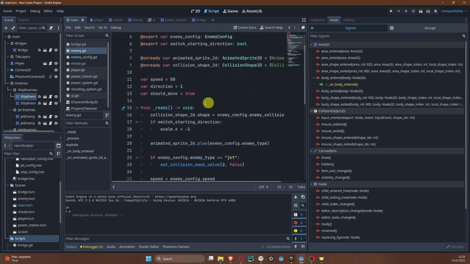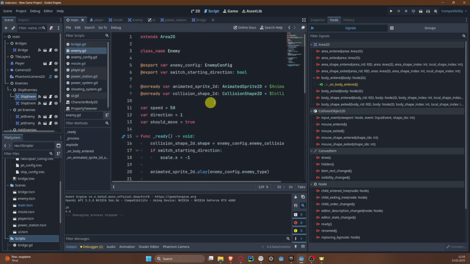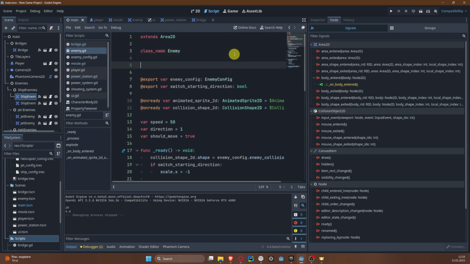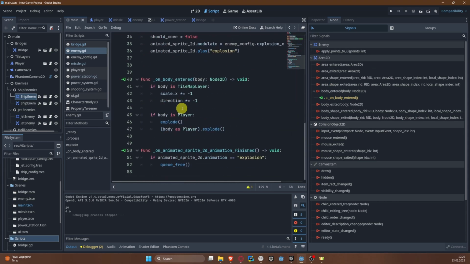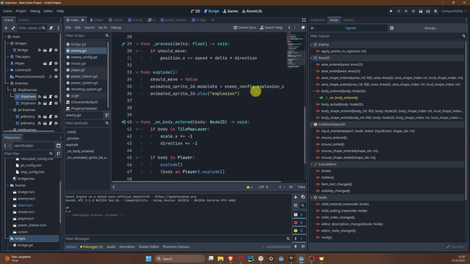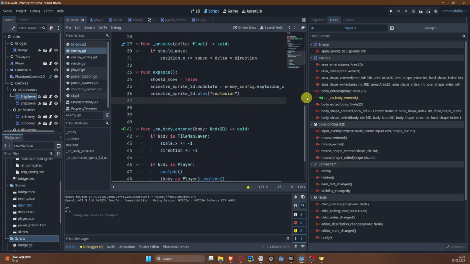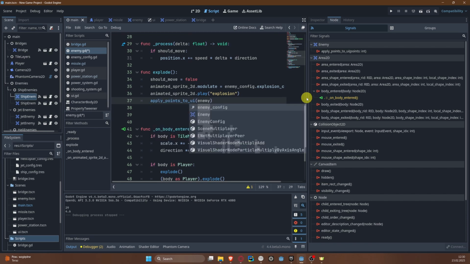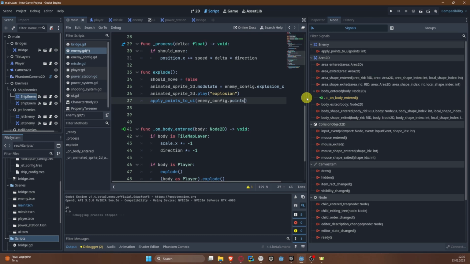So let's see. For enemies, this is going to be rather simple, because what we can do is just create a signal and call this apply points to UI with points set to integer. And when we destroy an enemy, so when we do explode, I can just say apply points to UI and apply enemy config points.